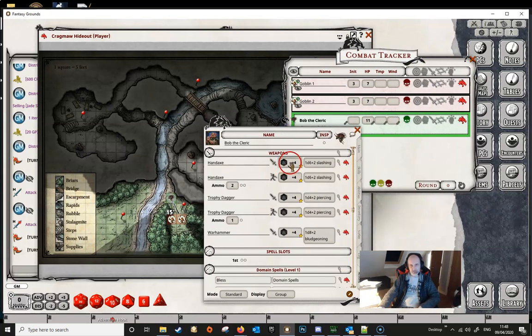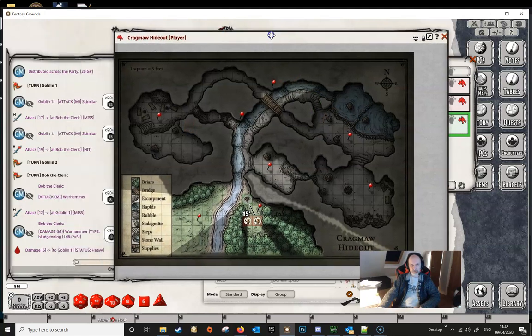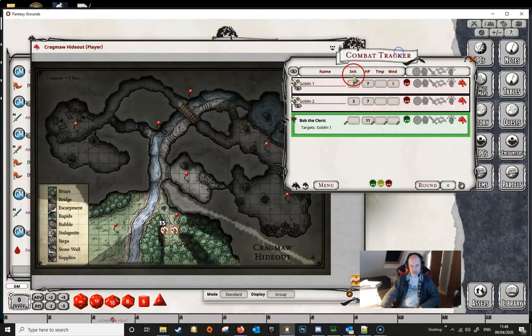And then the player would just simply decide what of his many weapons he's going to use, and then just double click to make the attack, and then if he hits, double click to make the damage, and you'll see that Fantasy Grounds handles all that for us. He actually missed, but if we pretend that he hit, he did some damage, and Fantasy Grounds updates the combat tracker to show the damage that the goblin took.